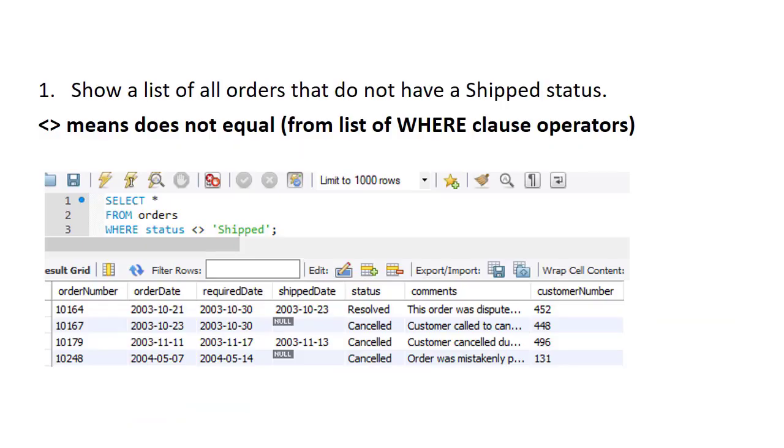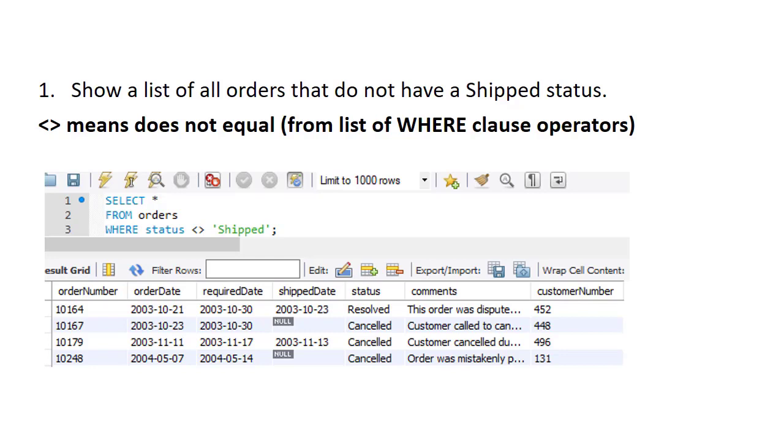In the first question, show a list of all orders that do not have a shipped status. So the key piece of information we need here to interpret this into a query is that we're looking for everything where the status is not equal to shipped. Remember, this is how we specify does not equal to.